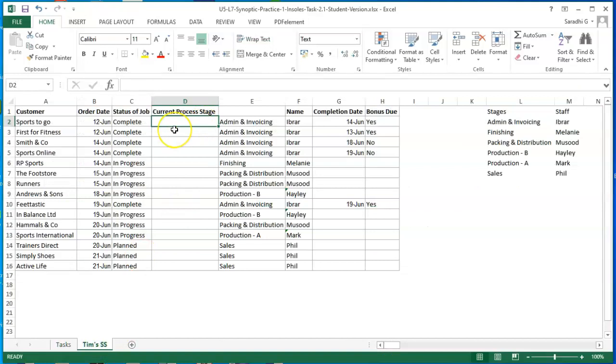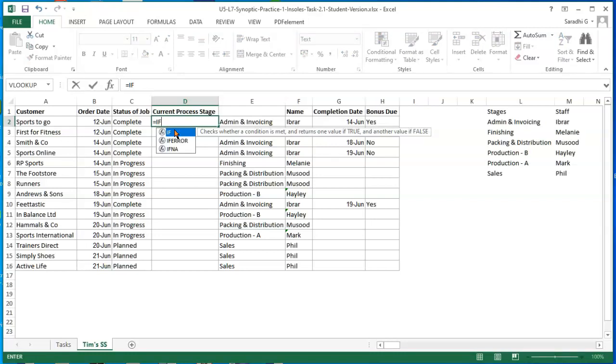So go here, equal to IF. Because it is a nested IF, I am typing it manually rather than using the function. E2 equal to, use double quotes, admin. Let's start with the sales first.